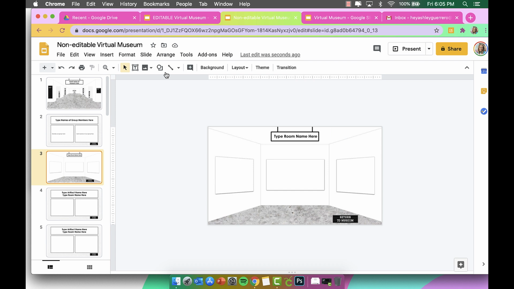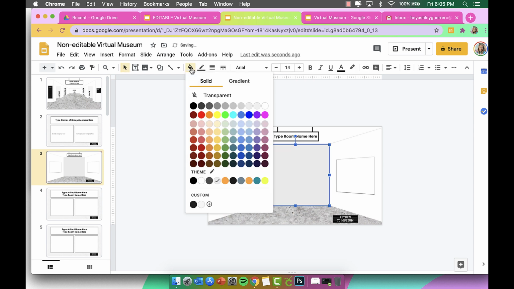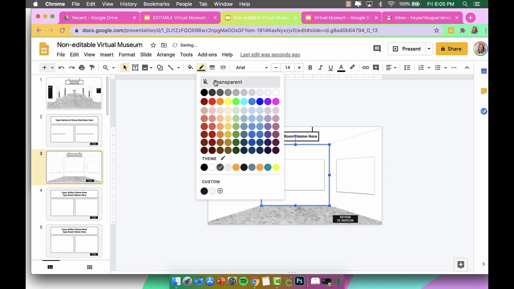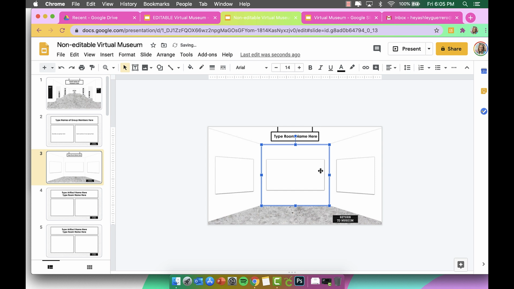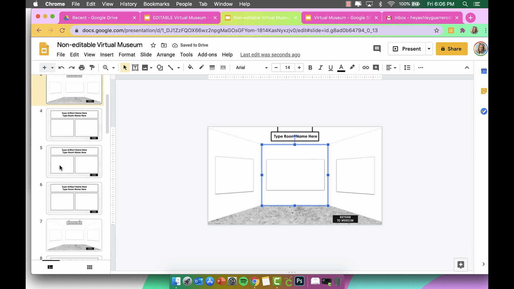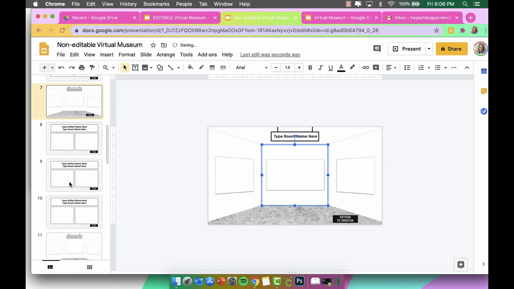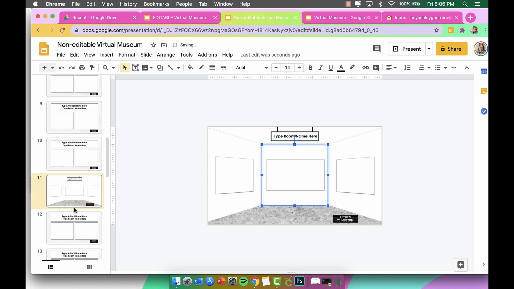All right, and then last one. And I'm making these just a little bit smaller than the seams of the walls, just so that they don't overlap at all. All right, so I'm going to copy it and then paste, paste.